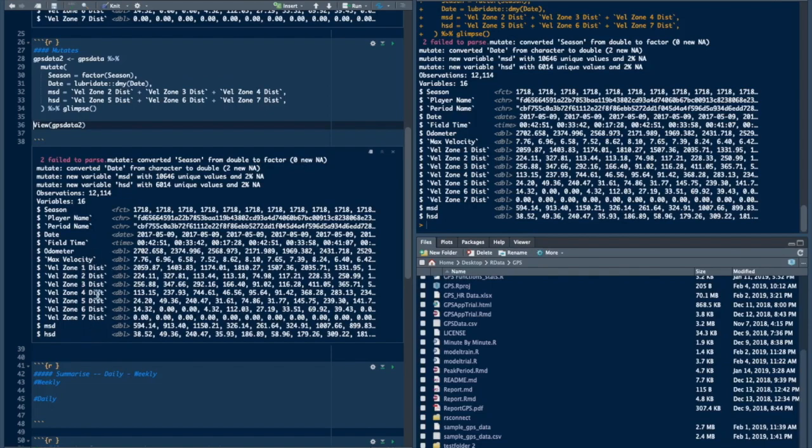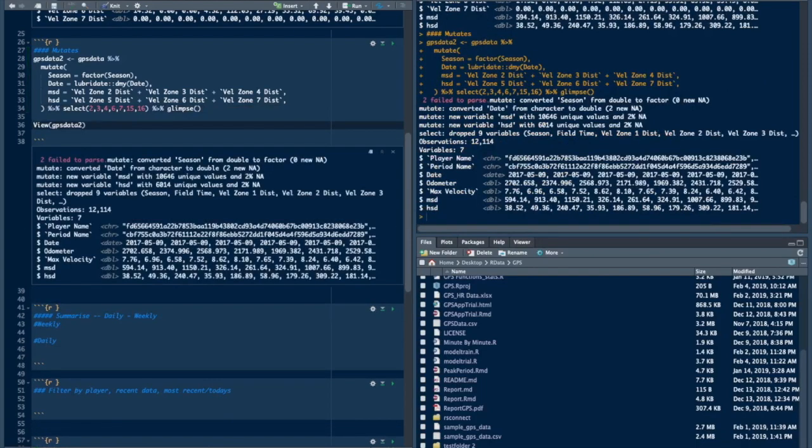Now we have the option where we can get rid of, or choose which ones we want to retain. So we can use select in here, comma, and now which ones do we want to keep. Because we have only one season, we can get rid of that. Player name we can keep. Let's say we'll keep period name for now. Date we can keep, so it's 4. Field time, let's just remove that for this instance, 5, 6, 7, and then the rest we want to get, if we go 15 and 16 then. Just close that. So now we only have the 7 columns that we want to keep for the rest of the session.